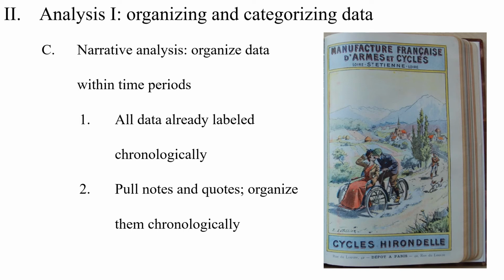So I know that this shockingly decadent cover of a bicycle catalog, I mean, they're kissing in public. Horrors. It's 1904, so it really would have been. I mean, a guy standing there with his dog really might be disapproving of the two of them kissing in public, because it's 1904 in rural France. But I made sure to look at the date on this. So everything's tagged already. Everything's labeled. Everything's coded chronologically, which is enormously helpful. It's not the whole story, though, and I'll get to that.